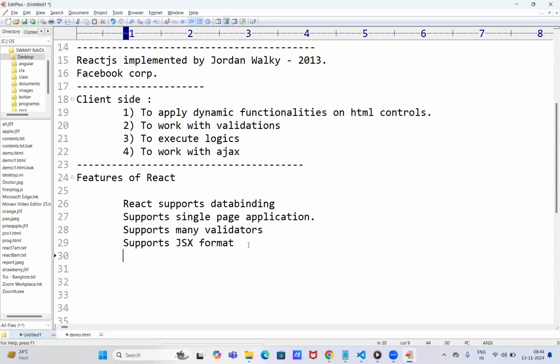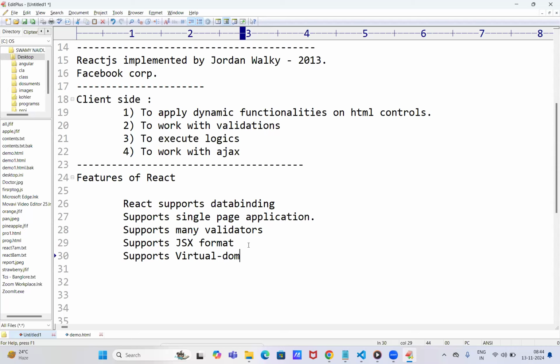Next one, it supports virtual DOM. This is also not there in Angular. This is a very special feature we have in React.js. What is virtual DOM and where do we use it?